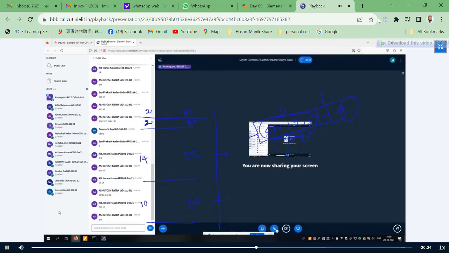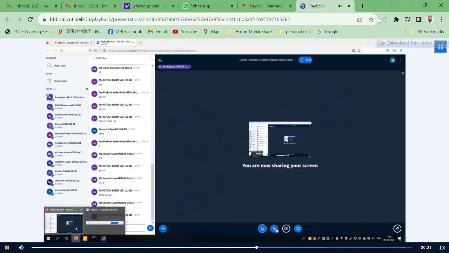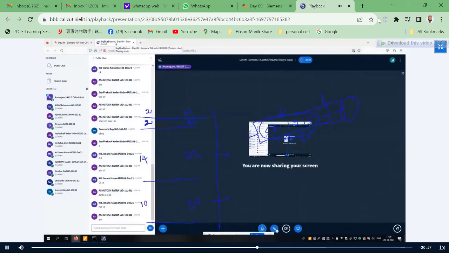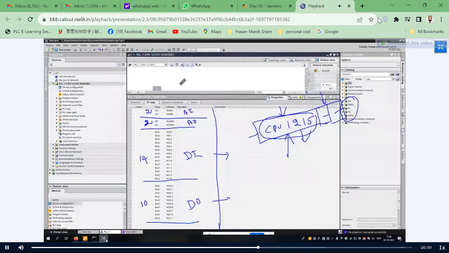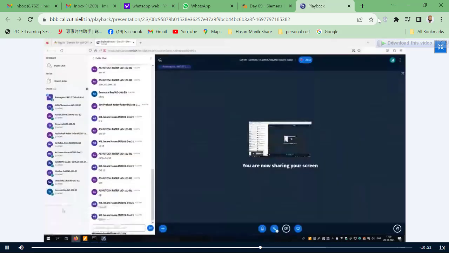Now, the third point is connected to my LED, right? Is the LED an output or input? That lamp is input or output? Output. Okay, then that output point is 3. Now I'll show the screen once again. Tell me the address, where it is connected. What is the address? Tell me, anybody? Q 0.3.